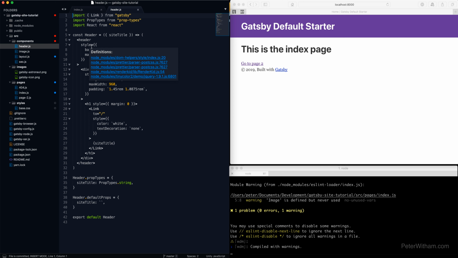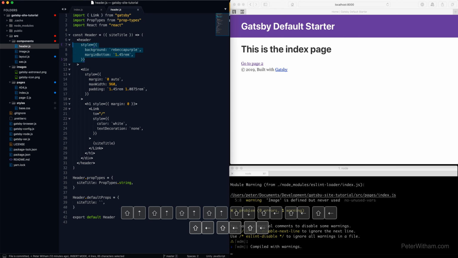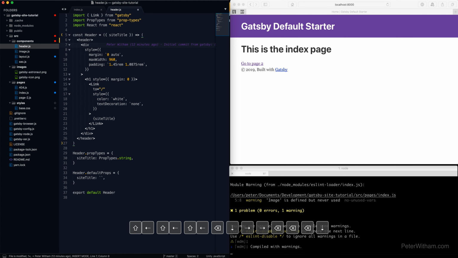Right now, again, we've got these inline styles. I don't like these. We're going to strip these out right now and change this around a bit, and I'm going to show you how I like to do these things. A lot of that is based on what I've seen other people doing, and I feel it works well for me. So the first thing we're going to do is strip out this inline style, and things are going to get pretty awful looking in the browser right now, but we'll fix that up.